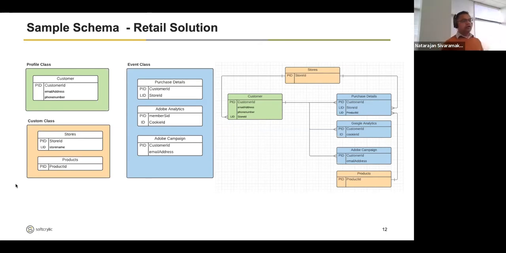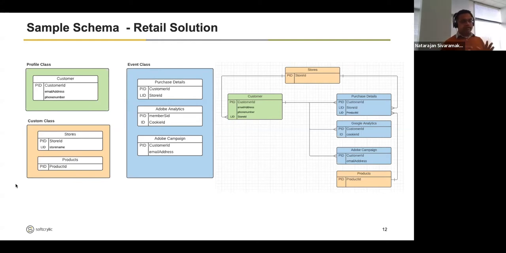But if you are using a variety of tools, let's say an organization is using Google Analytics to track some of the analytics and user behavior data, and then they have a custom solution to track the point of sale data and whatnot, then with ECID you'll have to think about a different identity strategy, because the IDs that connect everything will have to change.